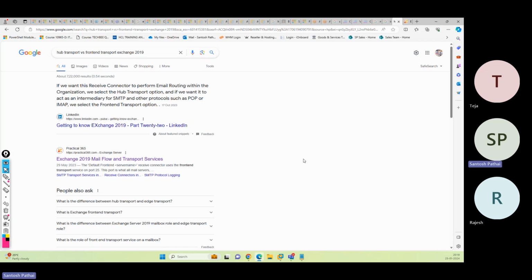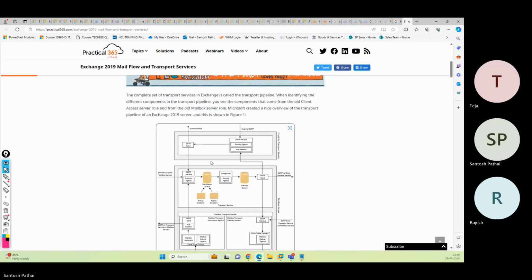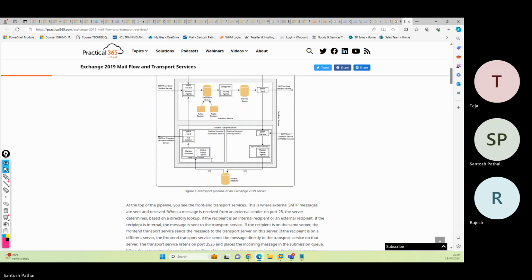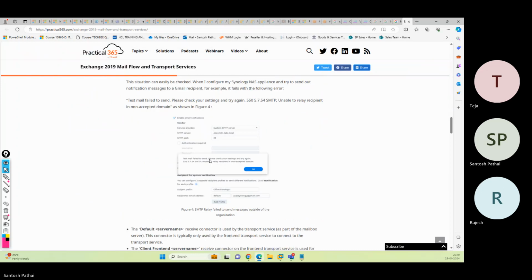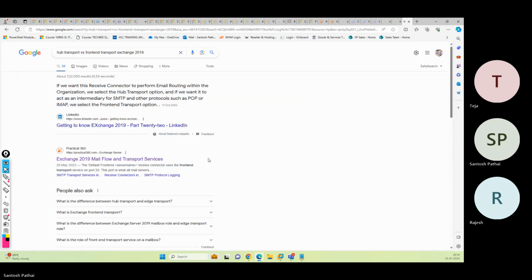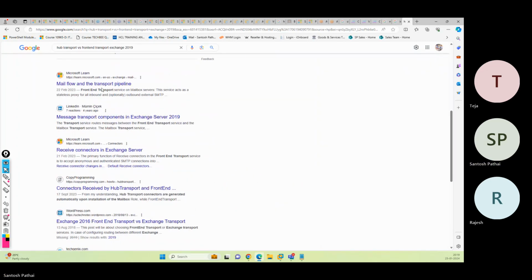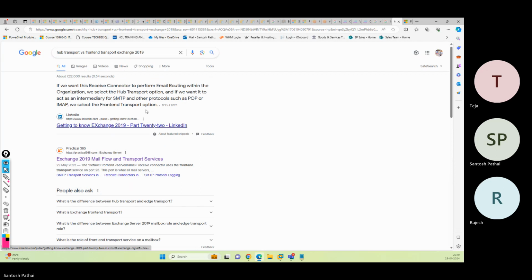Now talking about front end and hub transport. If you want the receive connector to perform email routing within the organization, we select the hub transport option.